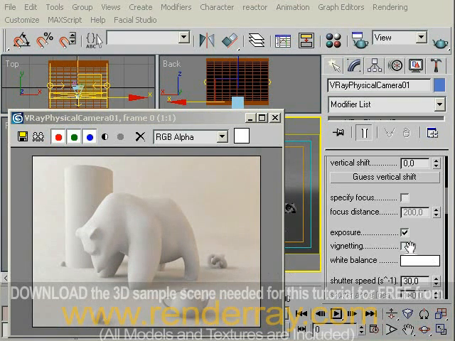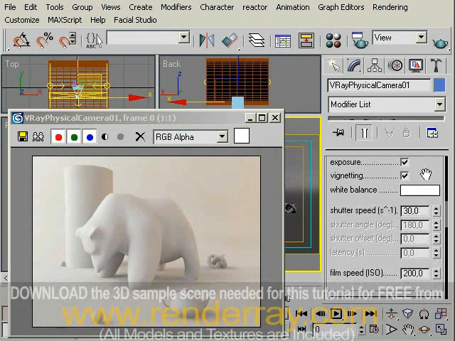Okay, white balance is to modify the color of the rendered image. For example, in our render, if you have a lot of light orange colors, if we assign orange as the white balance color, when we re-render our image, you will see that the orange parts become whiter.